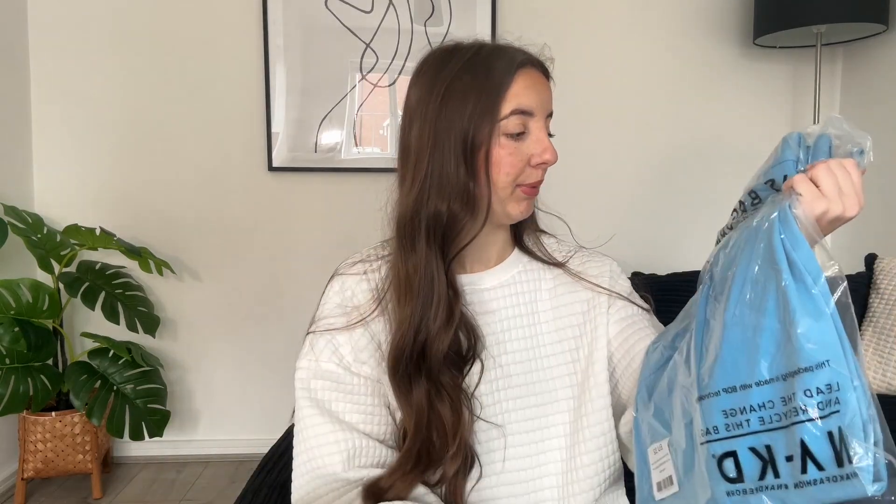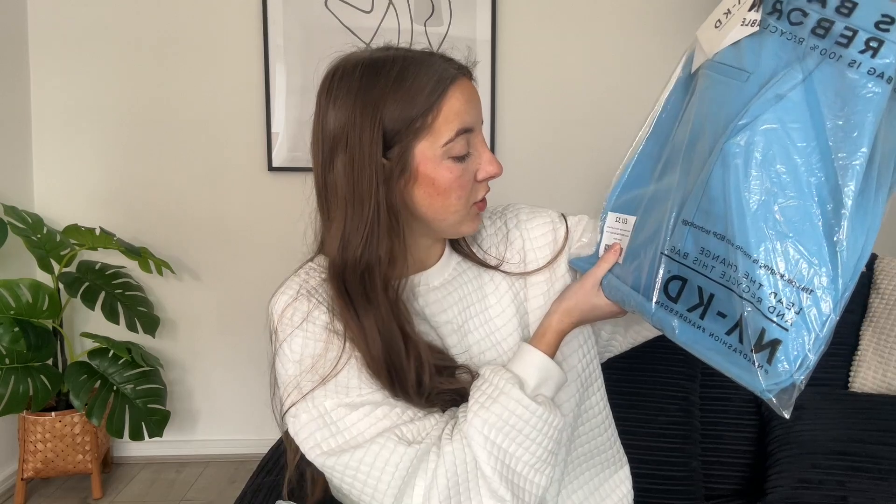Next up, sticking with the suit-style trousers — I actually got two of the same style but in different colors. I got one in blue and one in green. I thought these would be really nice staple pieces for spring. You can wear them with a crop top, a t-shirt, a blazer, dress them up, wear them for work or out with heels. I love a pop of color for spring and I got both in a size 32.